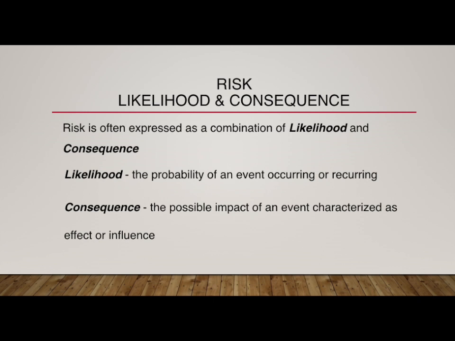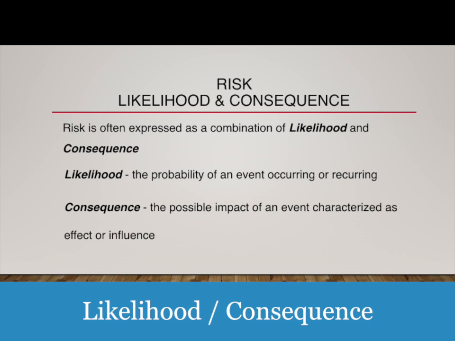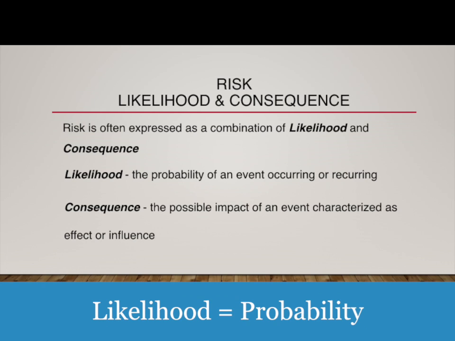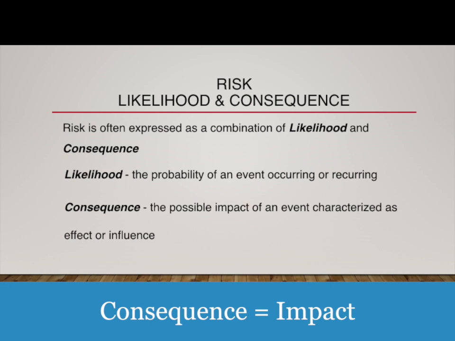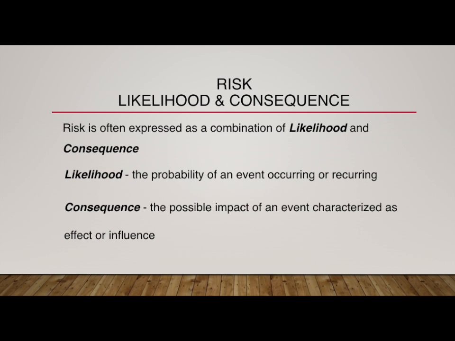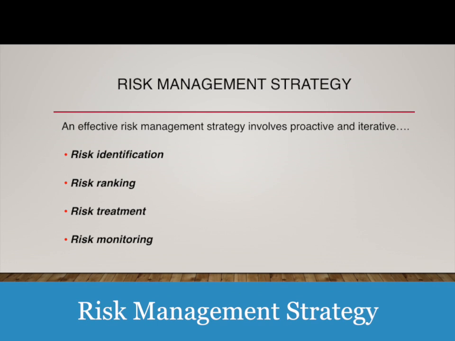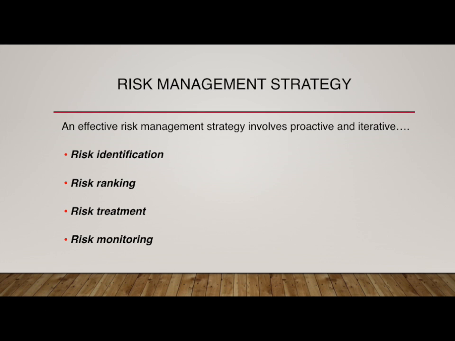Risk is often expressed as a combination of likelihood and consequence. Likelihood is the probability of an event occurring or recurring. Consequence is the possible impact of an event characterized as effect or influence. An effective risk management strategy involves proactive and iterative risk identification, risk ranking, risk treatment, and risk monitoring.